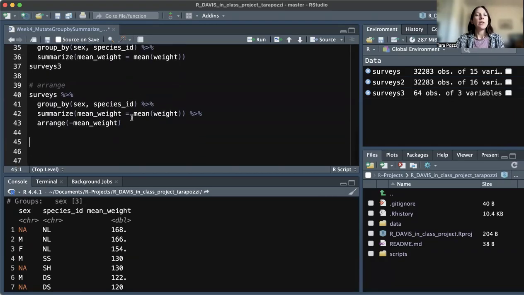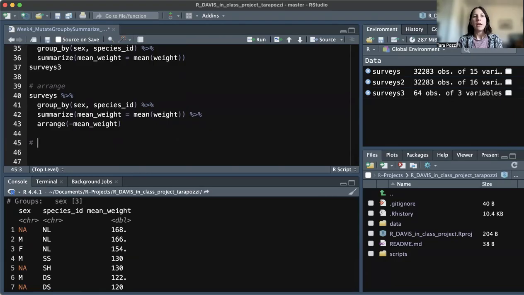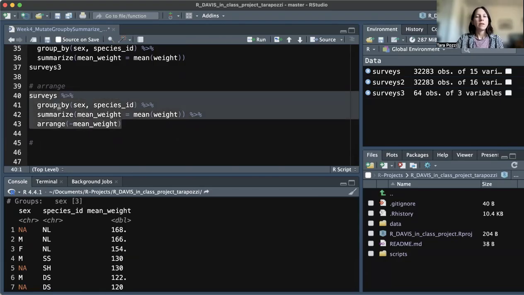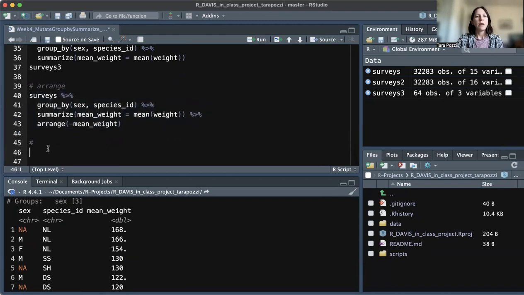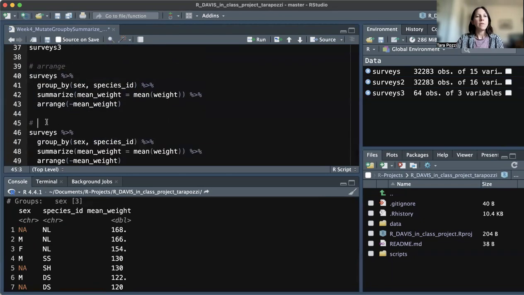One other thing I wanted to point out was if you wanted to summarize multiple values, you can do that fairly easily as well. And so let's take the same set of code that I just typed out. We'll say multiple columns.